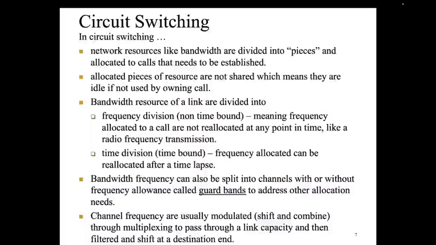with channels allocation. Okay, I'll give you a scenario where you see how this one works out very well. So don't worry about it. We'll get to that so we can see it in practical implementation. Now, channel frequencies are usually modulated, either shift and combine, through a multiplexing approach or implementation. And that's usually what makes it possible to have multiple users use one link, a single link with a given capacity for their transmission need, for their data informations, or if it's voice transmission or video transmission needs.